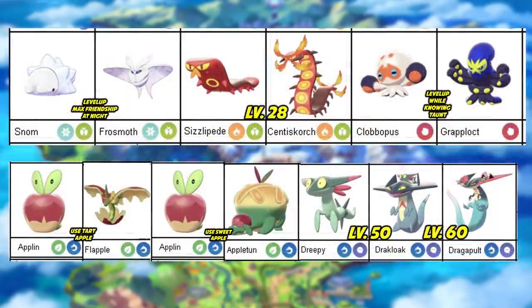Next, we have some more interesting details. So Snom, who is a fan favorite, an ice and bug type, very unique, evolves into Frosmoth when you level it up with maximum friendship at night. So this is very specific. Usually we've had Pokemon that evolve by leveling up at night, and then Pokemon that evolve by leveling up with friendship. This combines the two. This is actually the same evolution method as Umbreon, which is kind of cool.